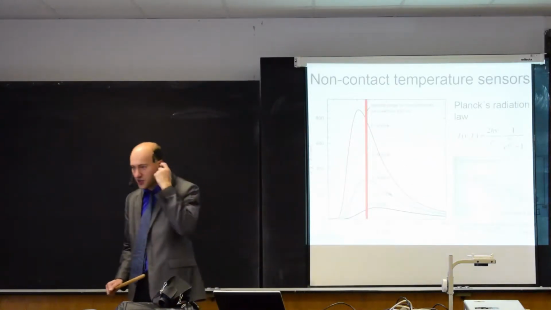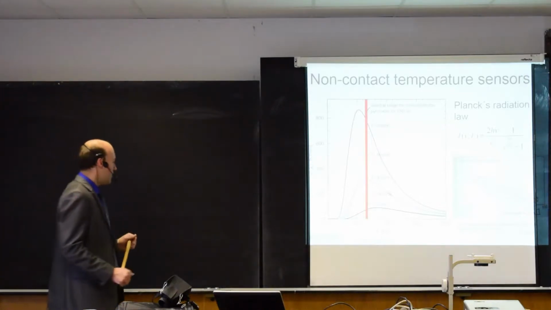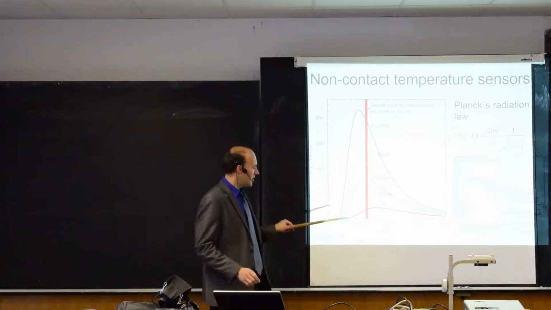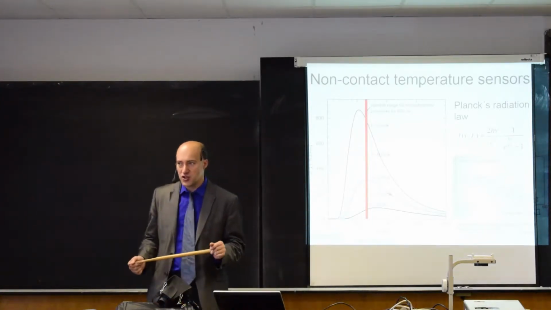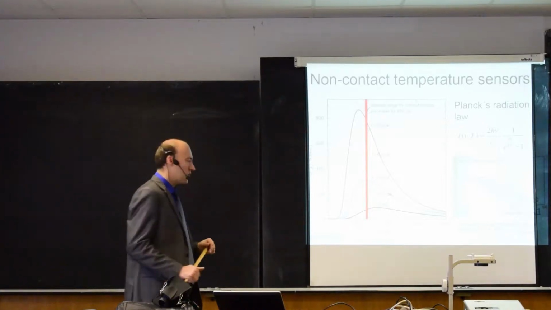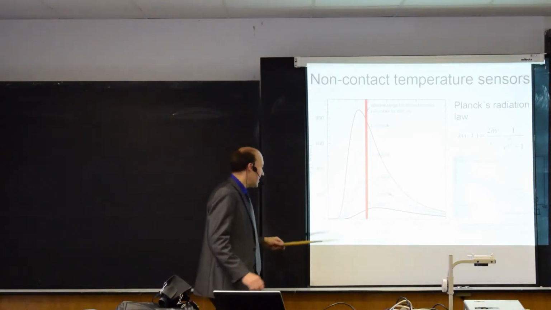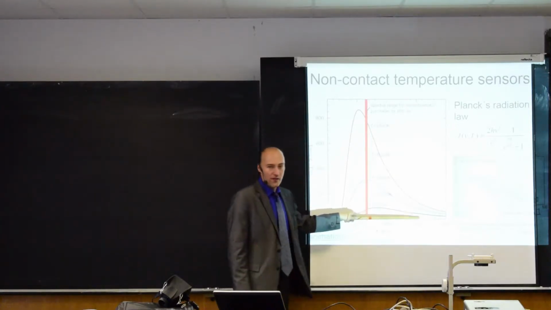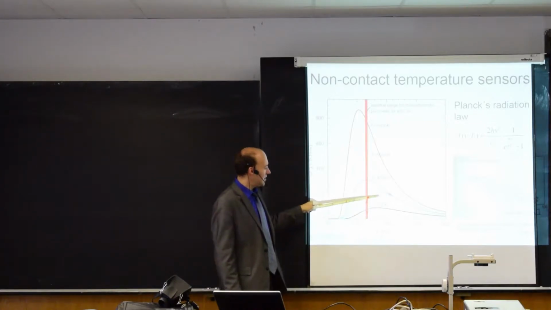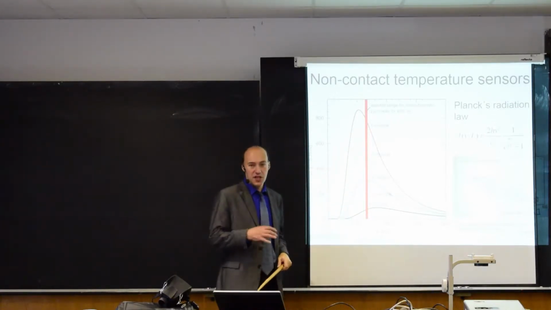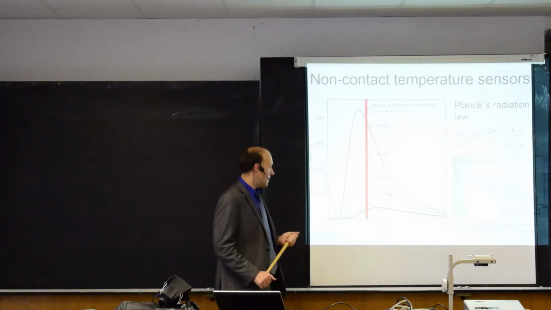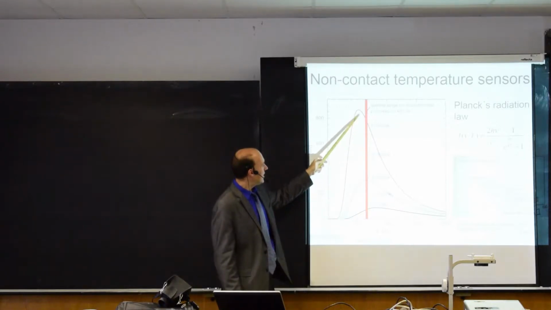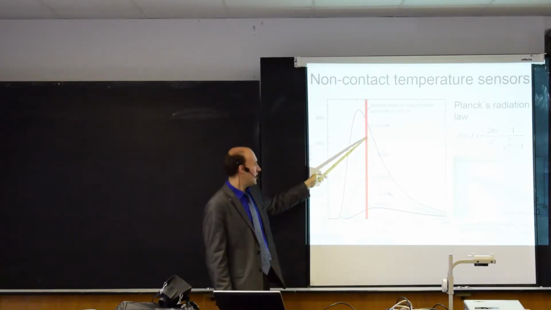So, regarding the emitted radiation, I'm sure that you have seen this chart in physics. It's Planck's law, and this chart shows us how much radiation is radiated from an object with a given temperature. Here we have the amount of radiated energy. Here we have the wavelength, and this is the temperature in kelvins of the object that we study. Here you see 3500 kelvin, 4000 and so on. 5500 is roughly the temperature of the sun.